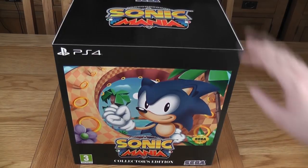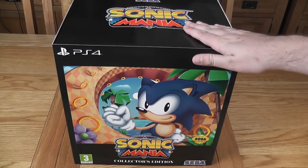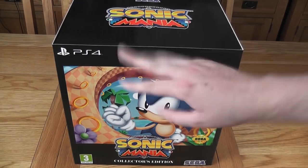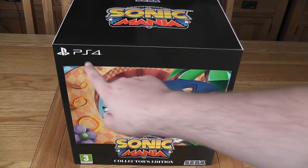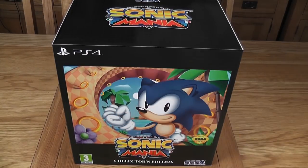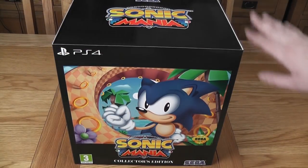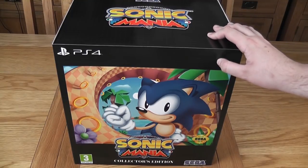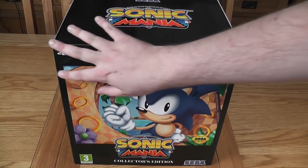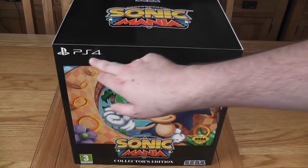Anyway, let's take an actual look at the box itself because this is a thing of beauty. Also, I got the PS4 version because that's what system I own and what I play on. But what I do like, and this is a big plus, the PS4 logo actually blends very well with the box. I've seen the Xbox One version, which is a big green line that goes across it, and I just don't think it looks as good. And I'm pretty sure the Nintendo Switch version is similar, only it's red, and it does not look anywhere near as good. But I really like the fact that the PS4 logo just sort of blends in there.